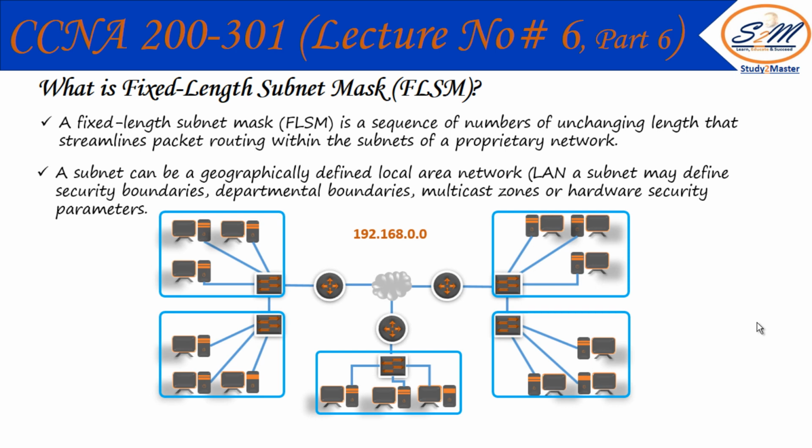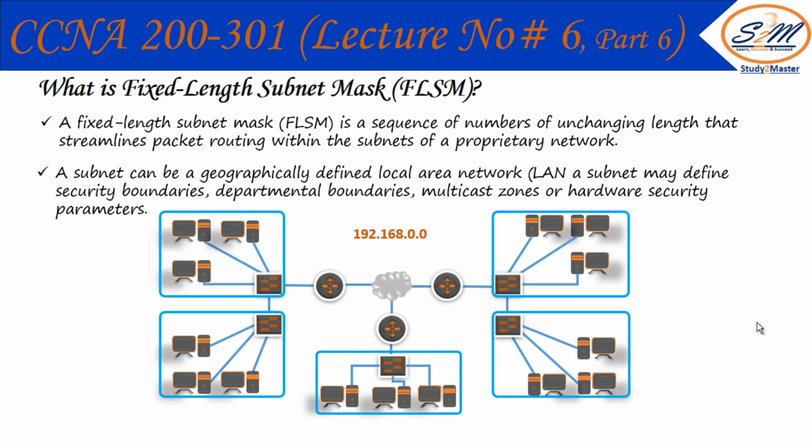The FLSM is usually a string of binary digits laid over the subnet numbers, telling the routers which part of the subnet number to look at. A binary 1 over a particular digit in the subnet number says, pay attention to these digits. A 0 says, ignore this portion.